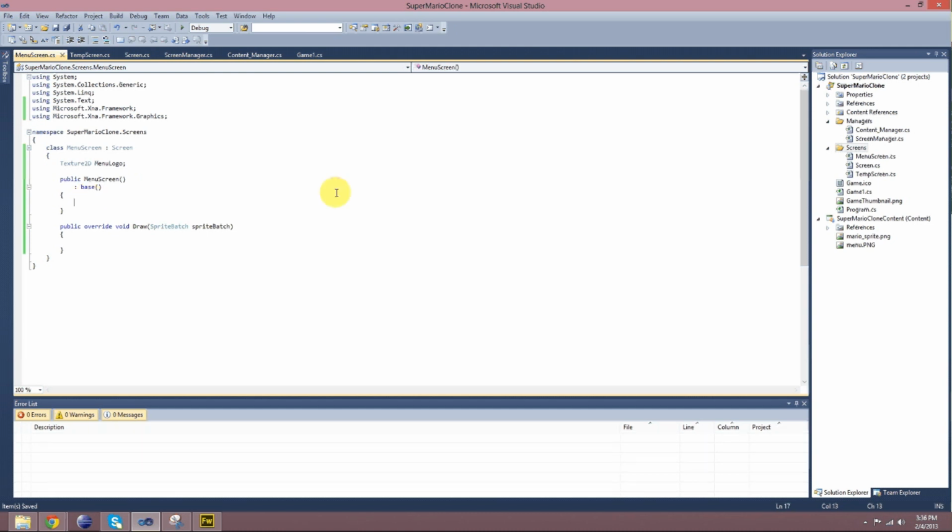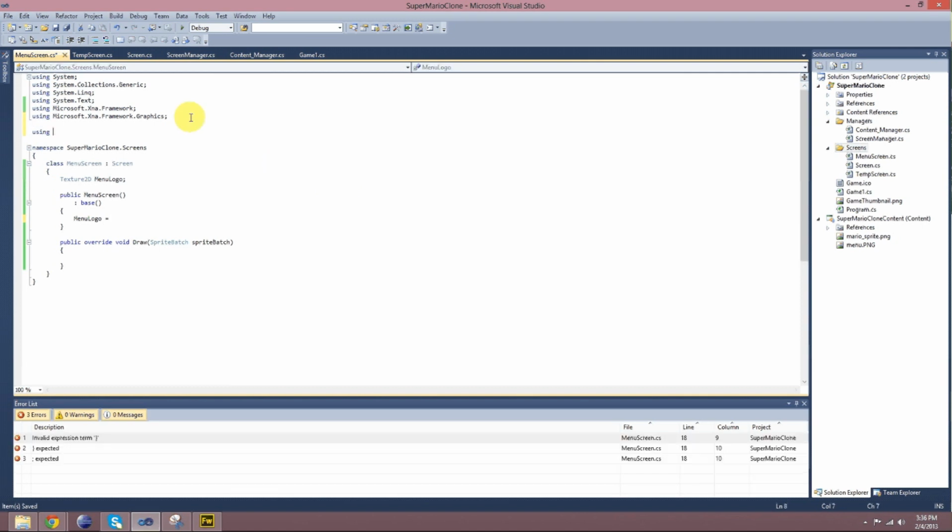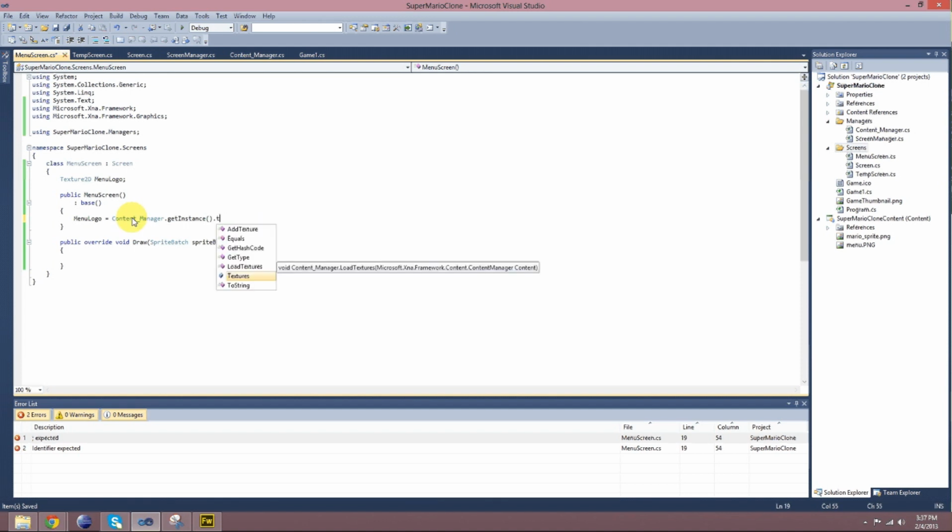And then in the constructor here, we want to say menu logo equals, and then we need to use this project's managers, because our content manager is in here. So now we do ContentManager dot get instance dot textures dot menu.